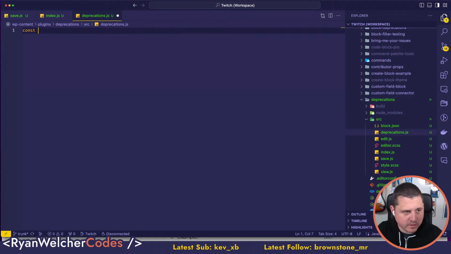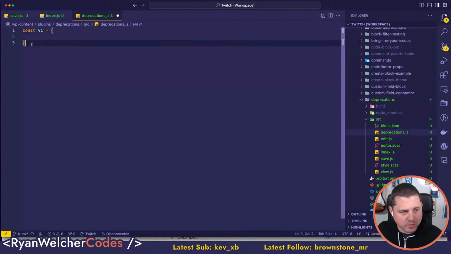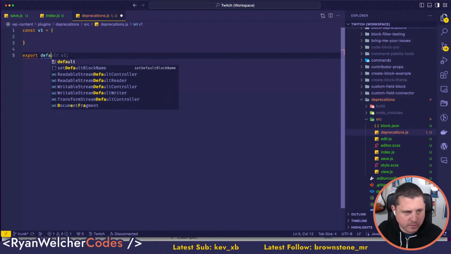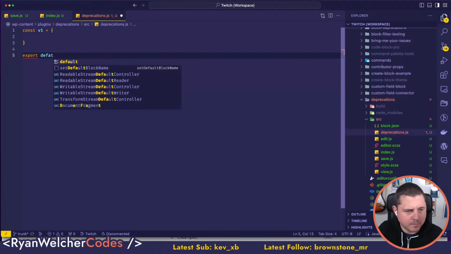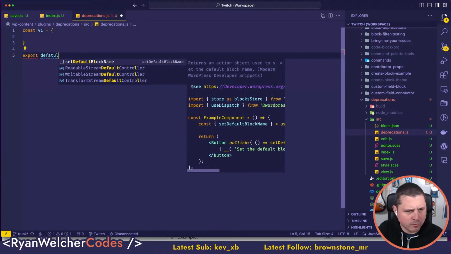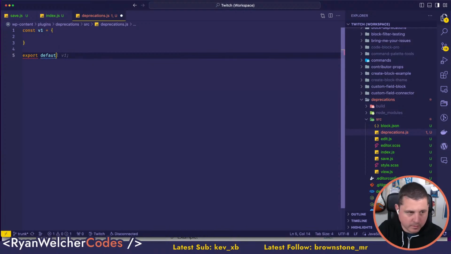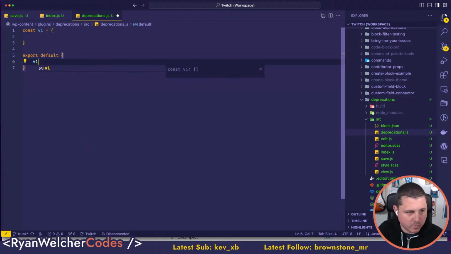So I'm going to say const version 1, and I'm going to export default. I'm going to make it an object, and say v1. No, I'm going to make an array.